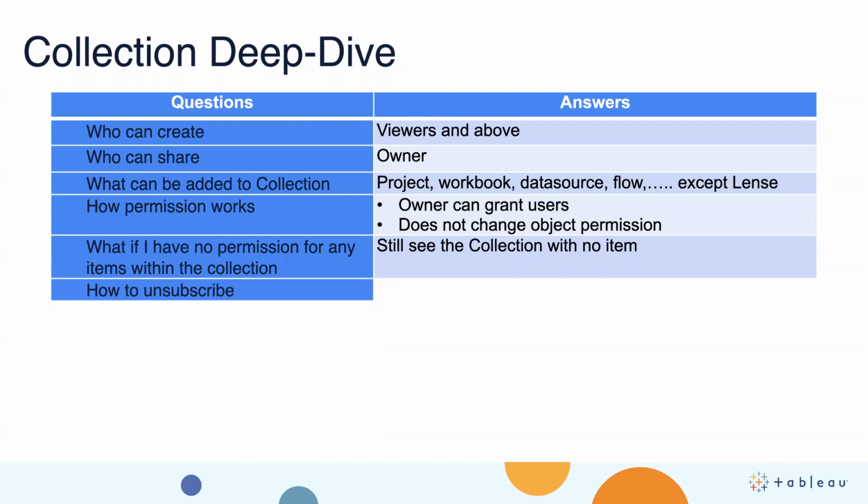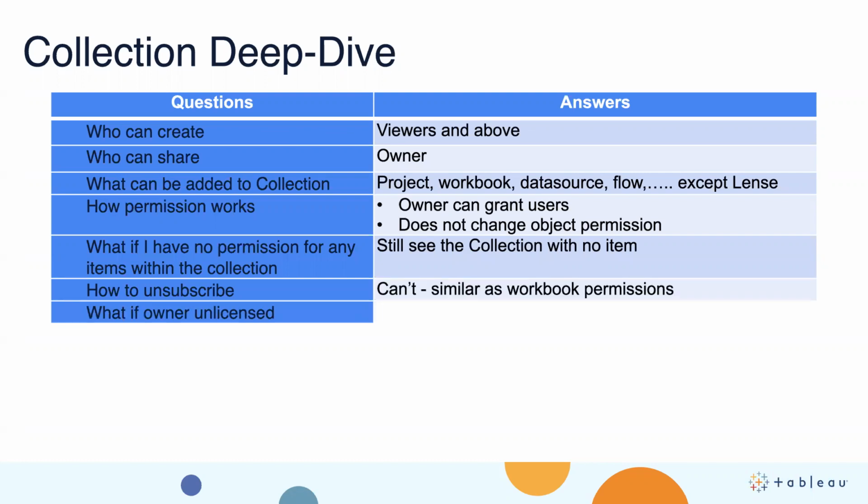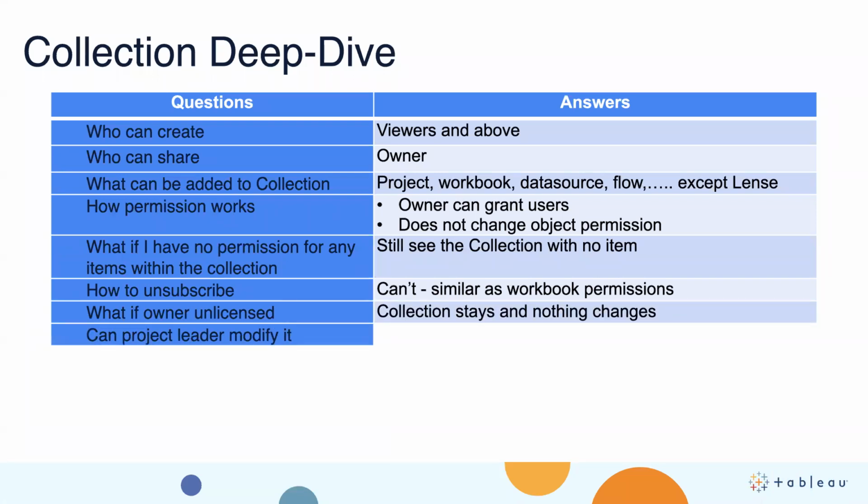How does a user unsubscribe from a collection? You wish there was a feature? No, there's no such feature. You cannot unsubscribe. This is consistent with Tableau's permissions. An end user cannot unsubscribe from a permission to access something. They cannot. Those questions I'll come back to. What's the lens? That's my next demo. What if the owner left the company and became unlicensed? Well, nothing happens. Same as a workbook, if the owner becomes unlicensed, it can still be used.